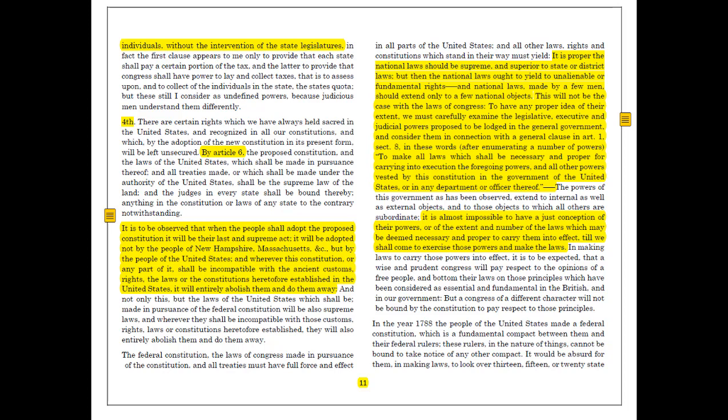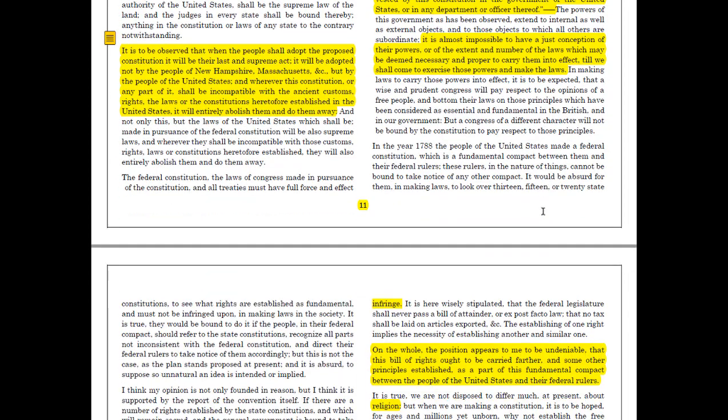all the states. Now, we'll see when we get to Publius in the final module, that's a pretty close estimation of Publius's description. Publius will write at one point that the states should be like mere counties to the national government. Now, there's one final issue that Smith wants to raise in this piece.